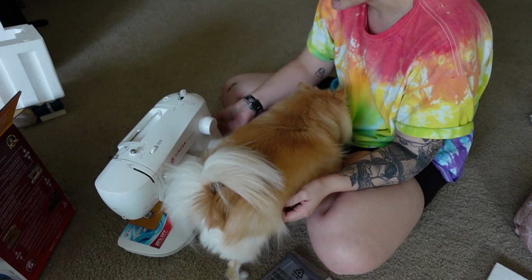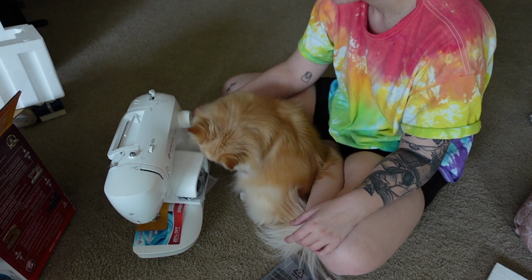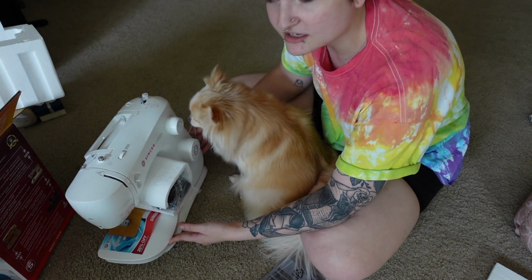It's like round. Mochi, I'm doing an unboxing. He just sat right here. Yes, you did. Okay, well, it looks like Mochi is doing an unboxing of this sewing machine.